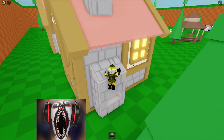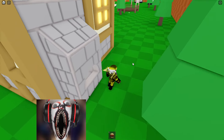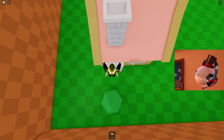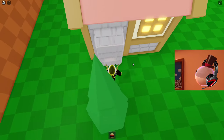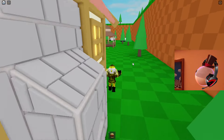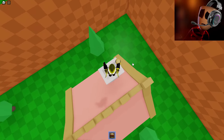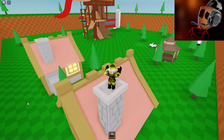It looks like we can try to climb onto the roof of these houses with the help of textures, and it is quite possible that we will be able to get inside by jumping from this roof into the pipe. It seems to me that from this side of the building we simply won't be able to get up because we don't have enough jumping range. We should find some other object with which we can climb onto this roof — maybe some tree on the other side. With the help of this tree, we were able to jump into the pipe. But I think there's nothing else for us to do in this game, so let's move on to the next game.